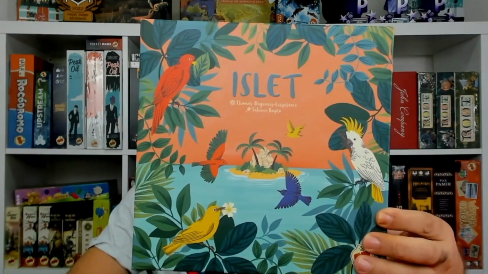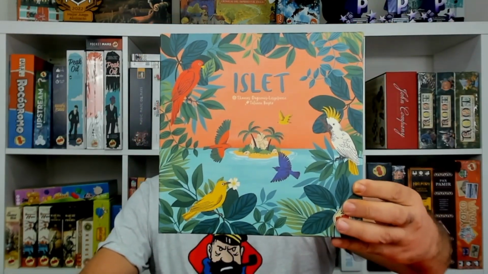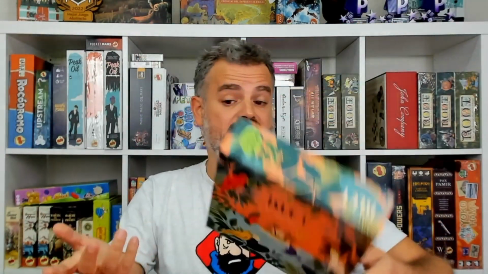Today we're going to talk about how to play Islet. That's a new game from Two Tomatoes Games. It's a 1 to 4 player game. It's an abstract game, okay? Today we're not going to cover the solo mode. I'll just tell you how to play the regular multiplayer game.